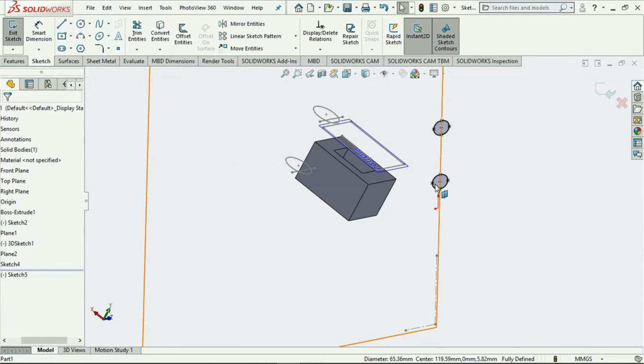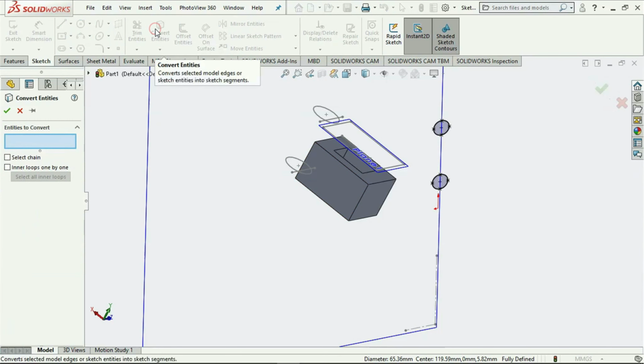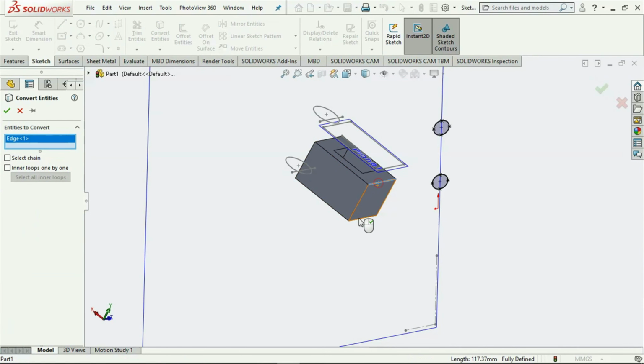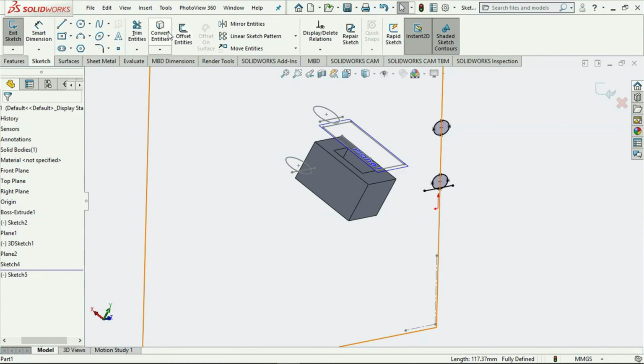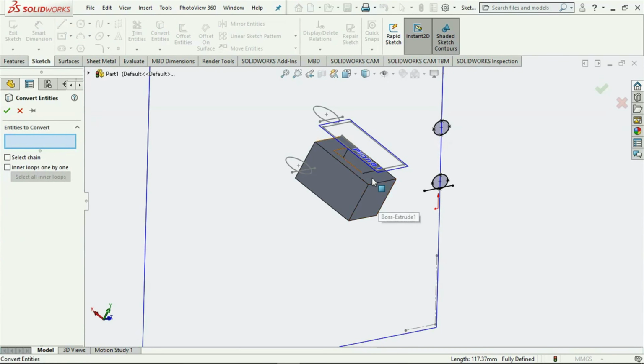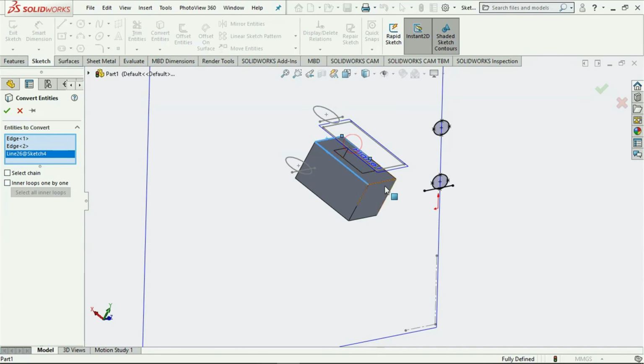You notice quite similar. I go over to convert entities, I click on this line and say check, it's quite similar. I come over here and I click on this face, or rather I'll click on this and select on these edges.